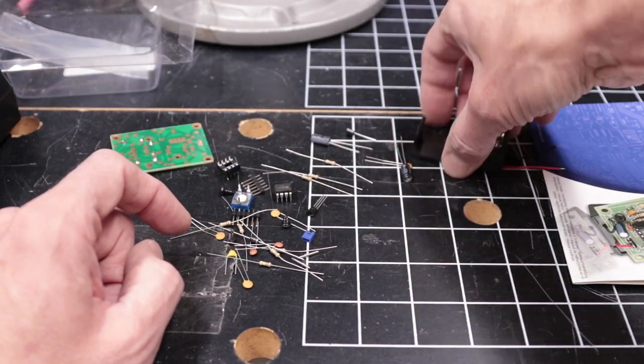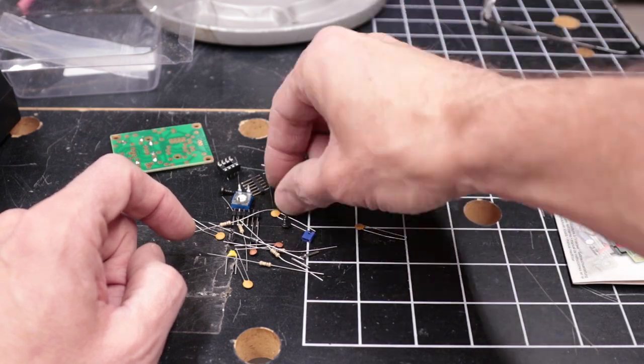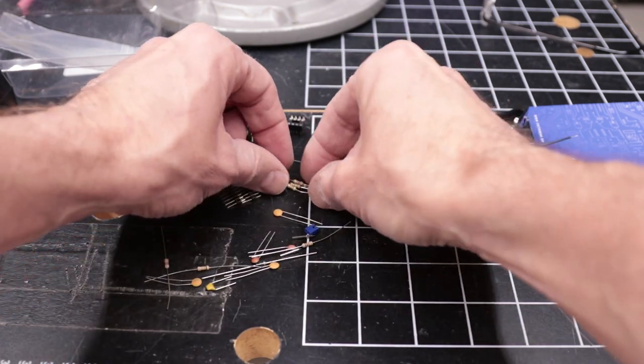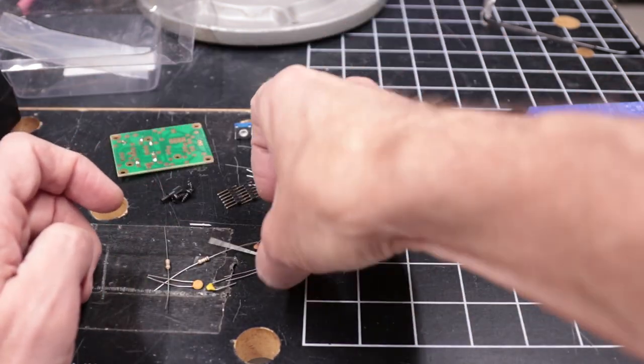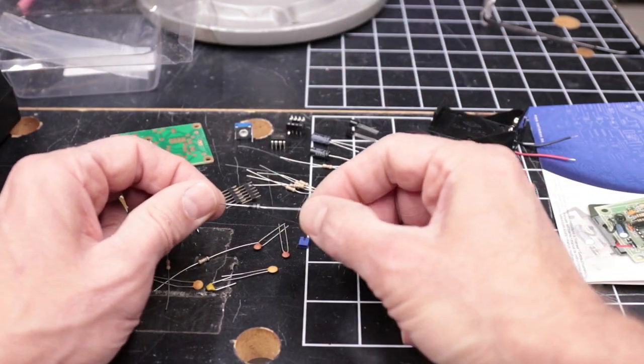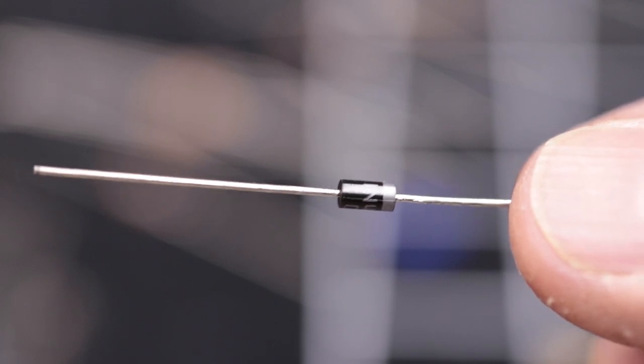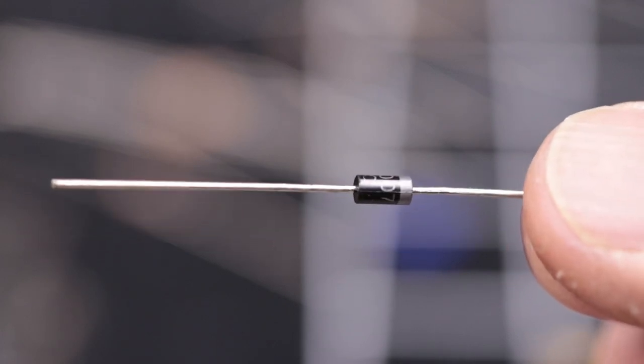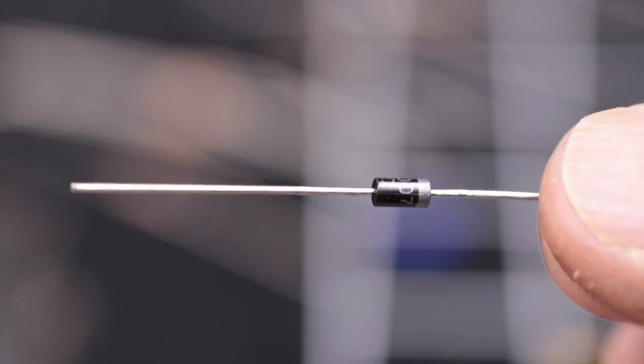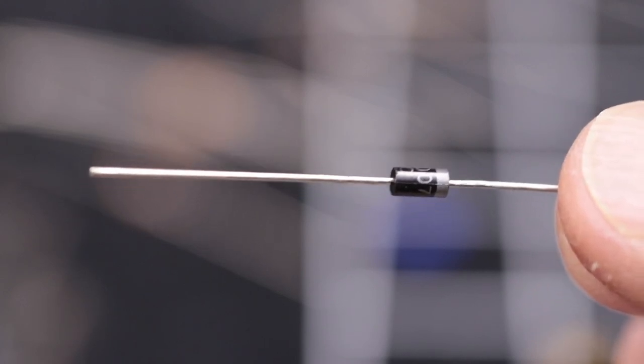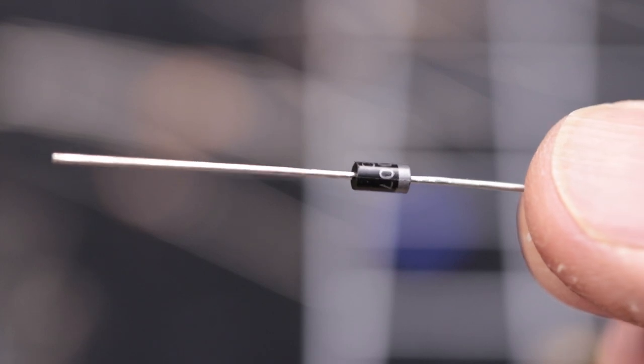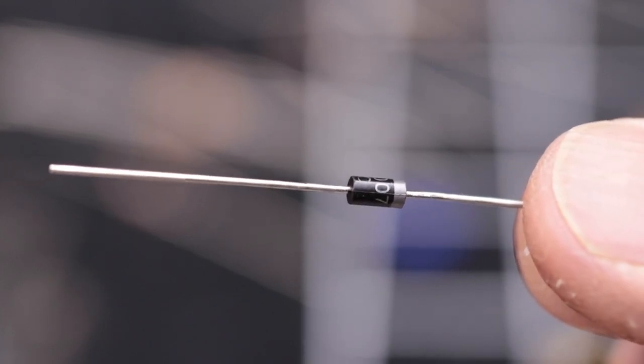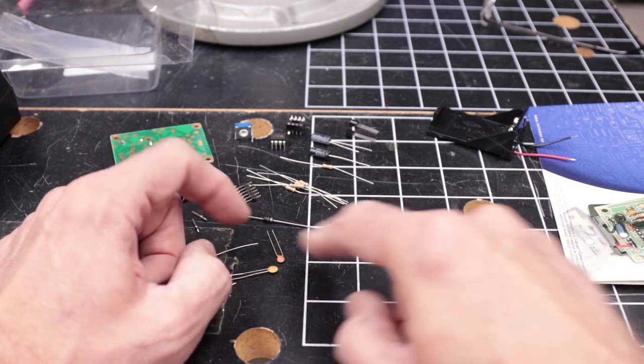We'll just separate these out and put them into piles. And we'll separate the resistors by component values. And there's a diode, too, that looks kind of like a resistor. Rather than having the color bands on it like the resistors have, it has a number around it that tells you the component value, and also it has a single band that tells you which direction it goes in the circuit. That is important.